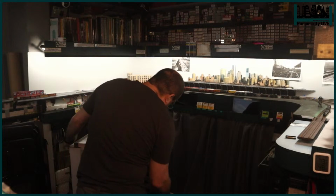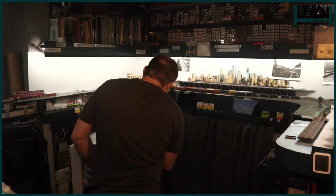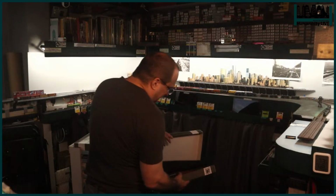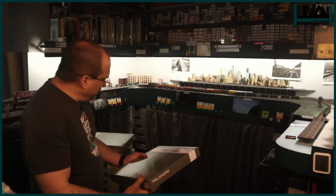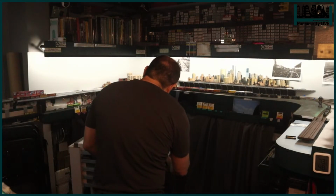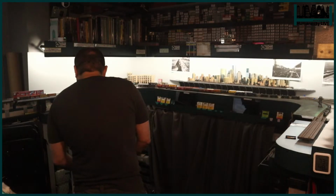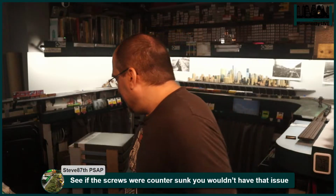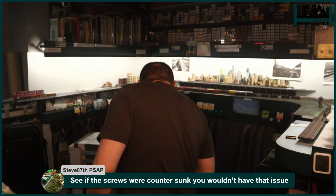But at the end of the day, this is definitely much better than it was, because before this, I wouldn't have been able to get out any of these middle boxes. I would have had to take the whole stack down. So I guess that's a good sign. See if the screws are countersunk. You would, yes. I just need to find the right size countersink.